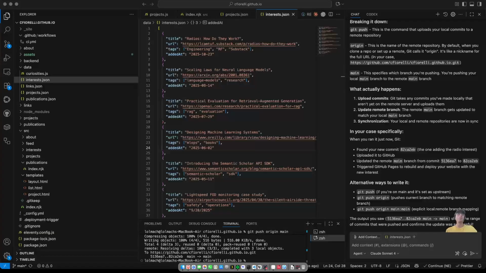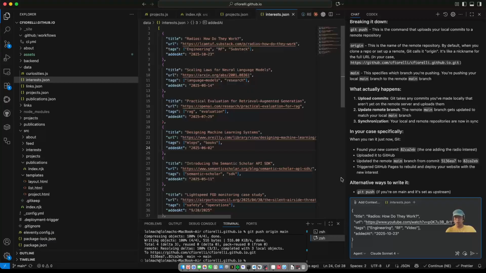This is a really fun example because it kept all of the content from radios, how do they work, with the exception of the URL. So maybe a bad prompt on my part, but let's paste this down here in the bottom right.